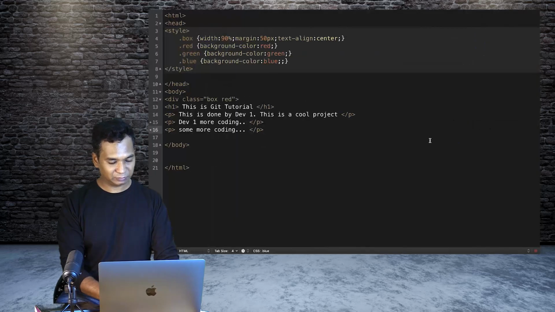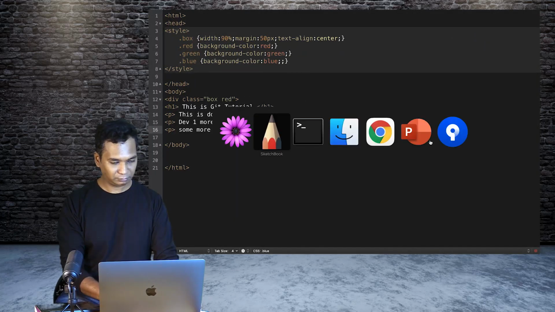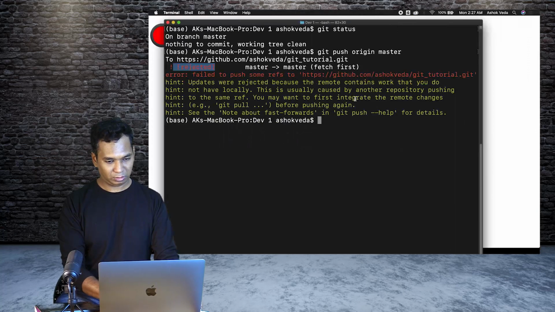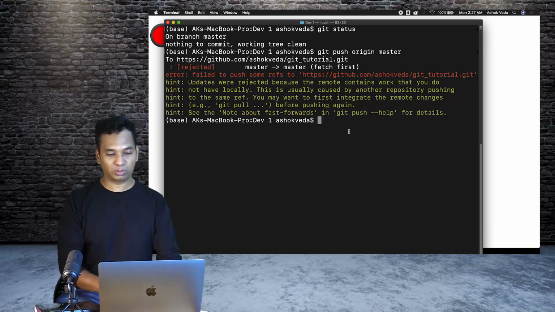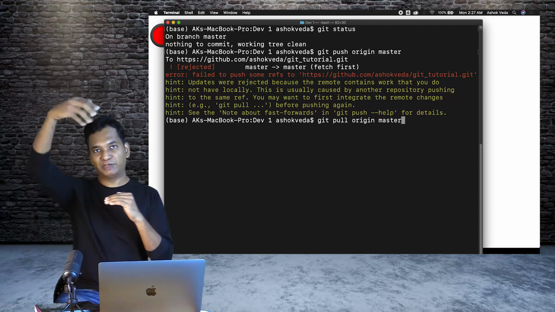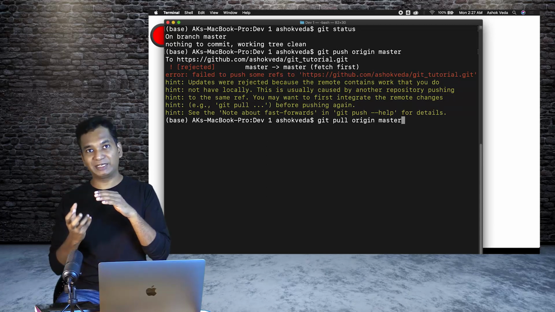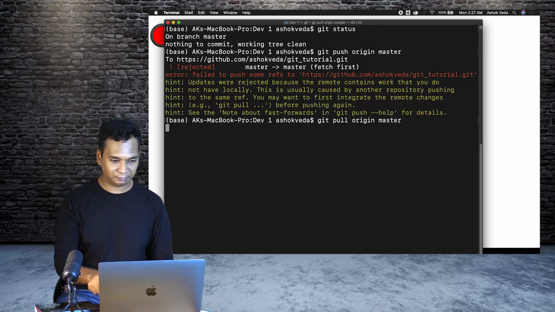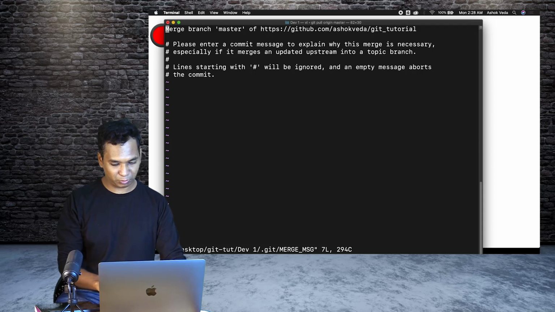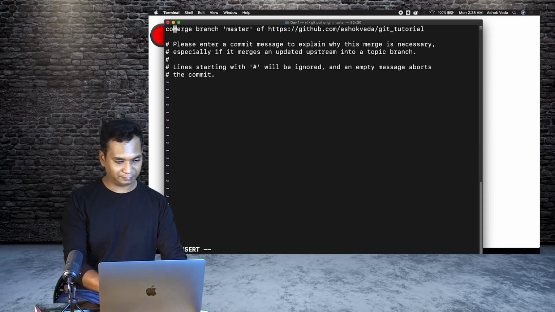If you look at the code, it rejected. Now I'm going to pull the code. I'm going to say git pull origin master. What happens? It's going to pull the changes done by dev2. Now there are also changes done by dev1. They're going to conflict. And it's asking for a name for this pull, so I'm simply going to say conflict something. Oh, it's actually merged it. That's very good.